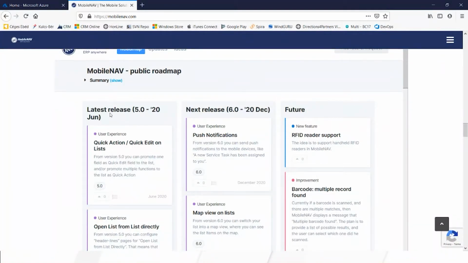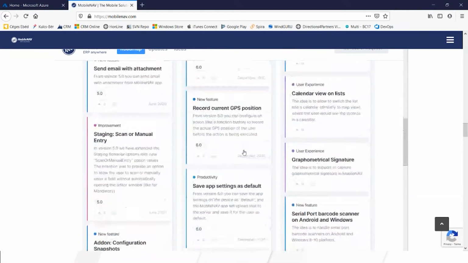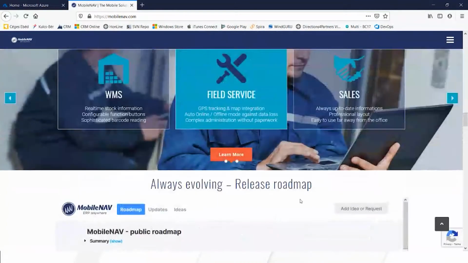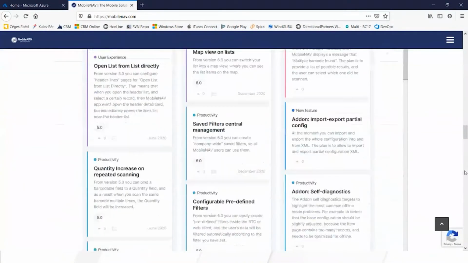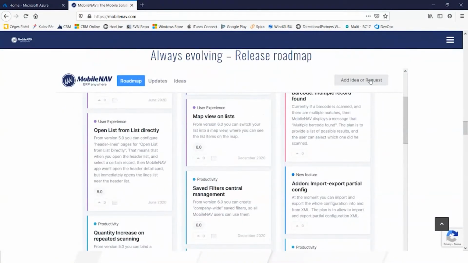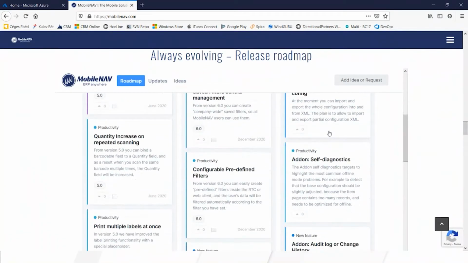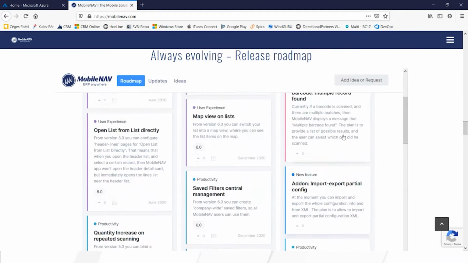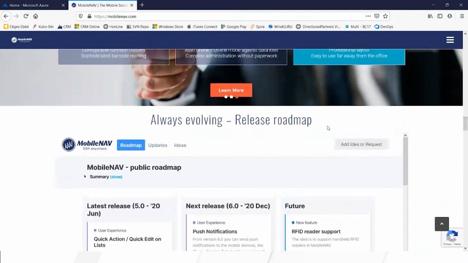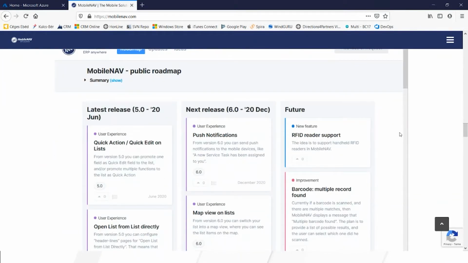You can even see the latest releases' features. You can see the next release, it is 6.0. Here you can see all the features that we are about to talk about in a few minutes. And you can even add your idea requests and function requests here, and based on voting and further points of view, we might be able to develop in the direction that you are asking.